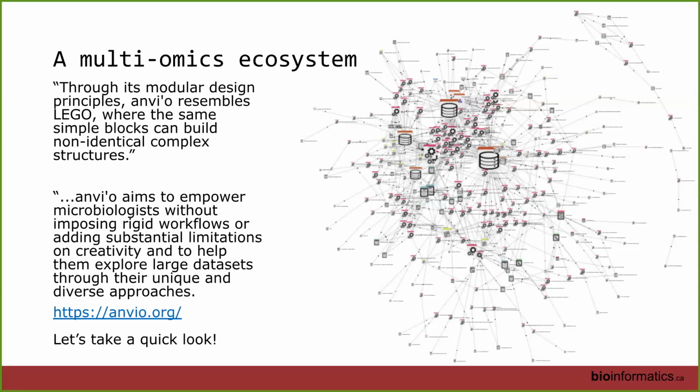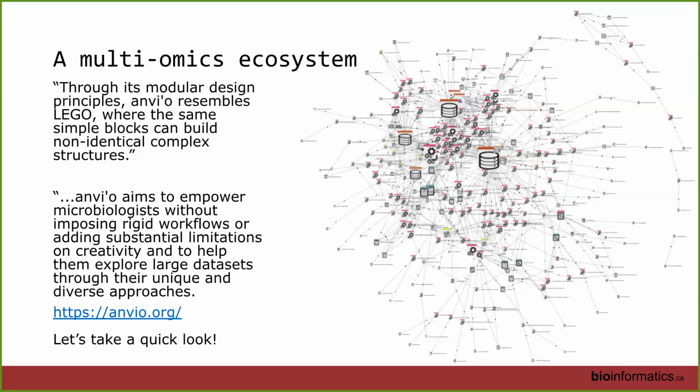Through modular design principle, Anvi'o resembles Lego, where the same simple blocks can build non-identical complex structures. So this graph that you're looking at is actually the ecosystem of Anvi'o. Each one of the nodes is a data type or a type of analysis, and the edges connect the ones that are compatible with each other. And so what you can do is literally go onto their website and look at this graph, and you can follow it through to the analyses that you want to do.